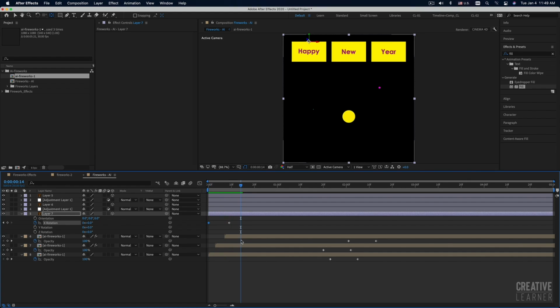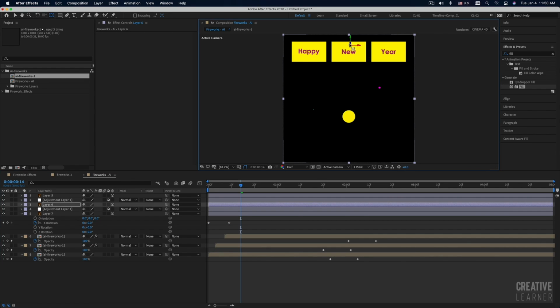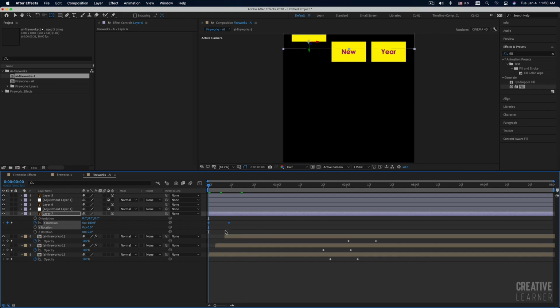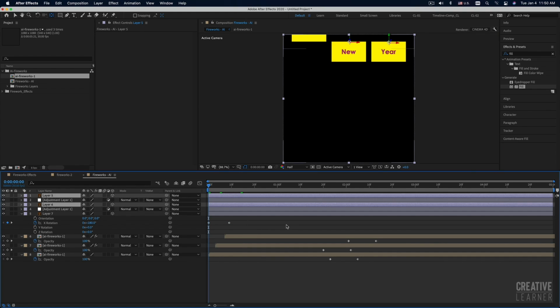After that, I will continue to the other layers. It's the same thing. You can simply copy my keyframe here. But what you need to do is make sure your anchor points are aligned to the top. So that will be the center, and then for the next layer, make sure your 3D anchor point is at the top. After that, you select all the layers, press the Command or Control key, locate your indicator and copy your keyframe, Command C, and then paste it on all the layers, Command V. That will paste everywhere. Now we have done all the flipping as well.